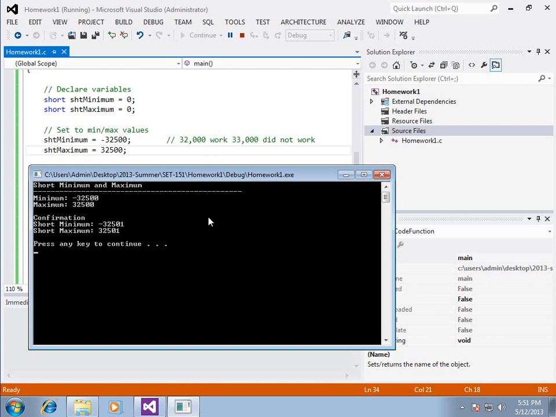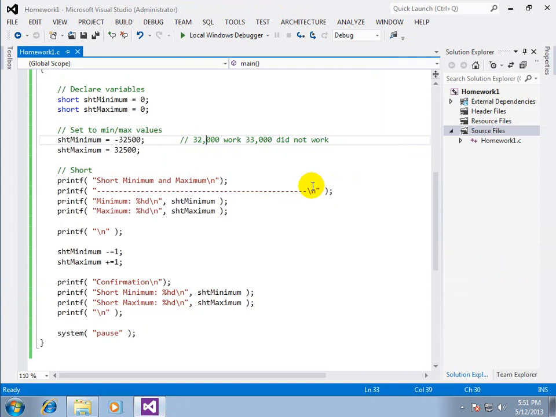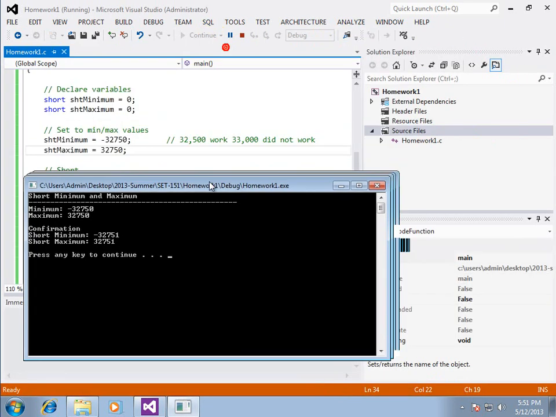So now we know that it's between 35,000 and 33,000. So we're going to split the difference with that. 32,750. That worked correctly.